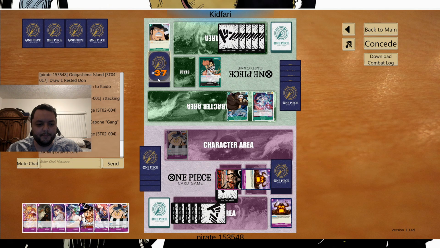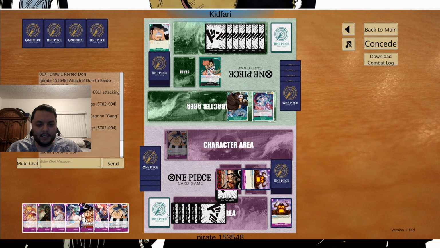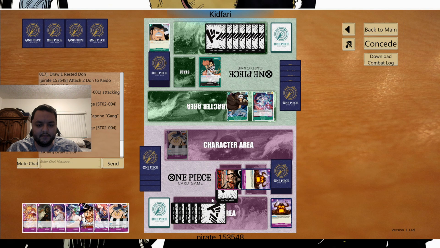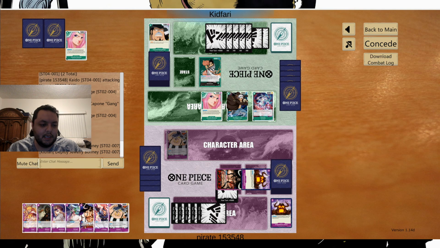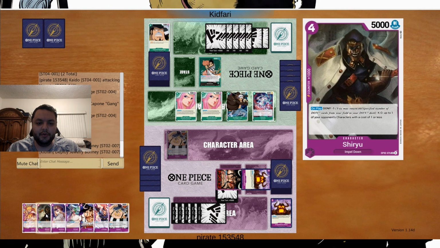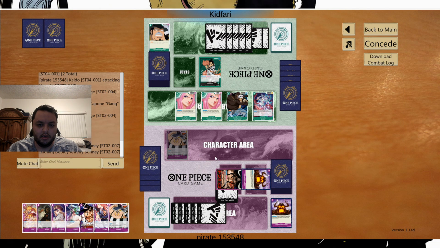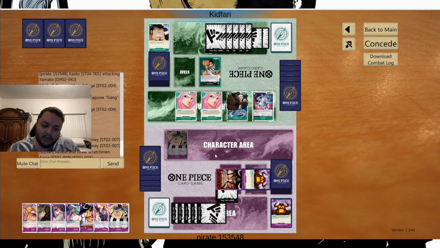Now the bunny is not gonna be an issue since I'm not gonna be able to play the 9-drop. I could play the 9-drop. 1, 2, 3, 4, 5, 6. No, 7, 8. No, I cannot play the 9-drop. So since I'm not gonna be able to play it, I'm gonna play Shiryu and I'm gonna try to kill these 2 bunnies here. But let's see what he does first.